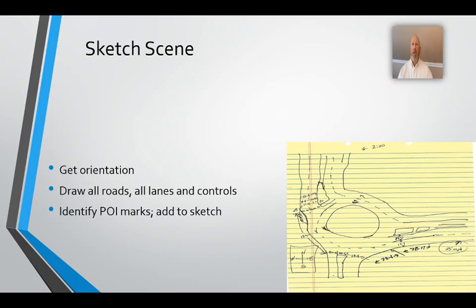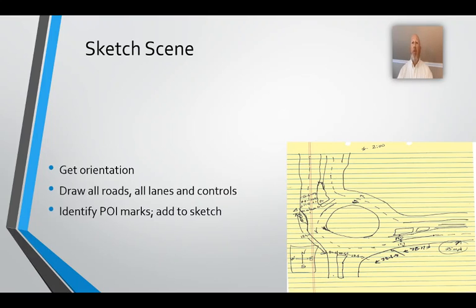So I always do mine the same way, where I've got my north on the top, then south, east, and west. That's just the way I do it. It's protocol for me. Now, I want to draw all the roads and the lanes of each road, and the directions they go. If there are some lanes that go straight, some designated for left turn only, things of that nature, I want to document that. I want to document the lines out in the intersection. You know, you have these big, fat, white lines that go across where the intersection starts. I want to put all that in my sketch diagram.